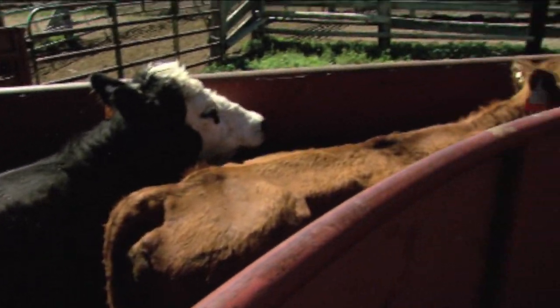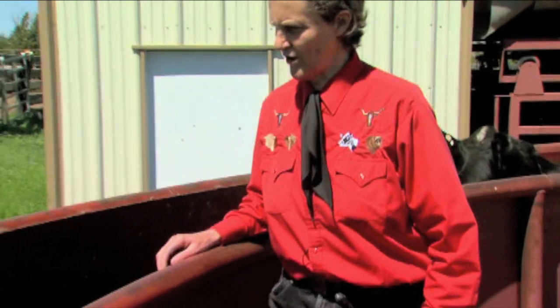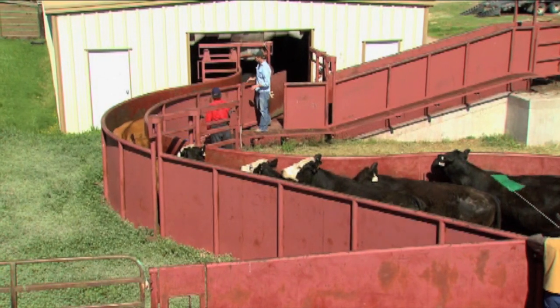You just walk on back by them. Usually just as you walk by the shoulder, the cow is going to go forward. And often that's much more effective than just standing behind them and poking them in the butt. You walk back by them in the opposite direction of desired movement. Sounds kind of counterintuitive, but it really works. Just try it. But again, do not stand at the head of a cow and poke it on the butt. Then you're telling it to go forward and backward at the same time. You just want to walk on by her.